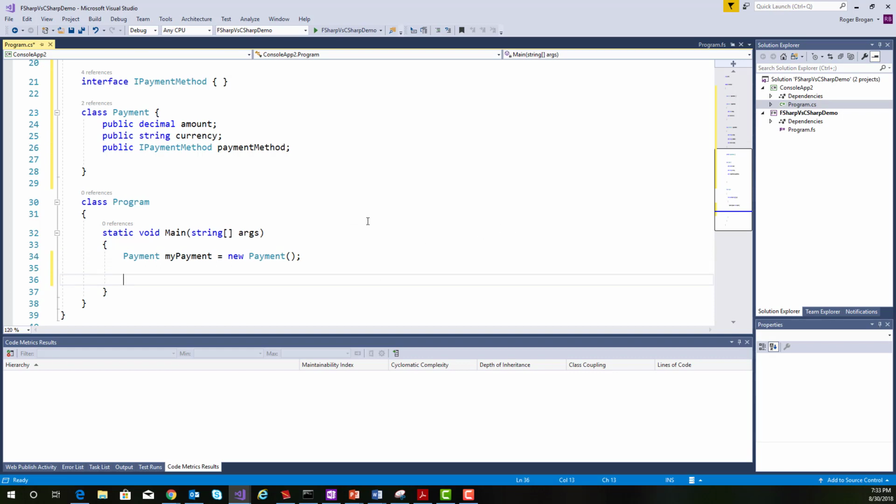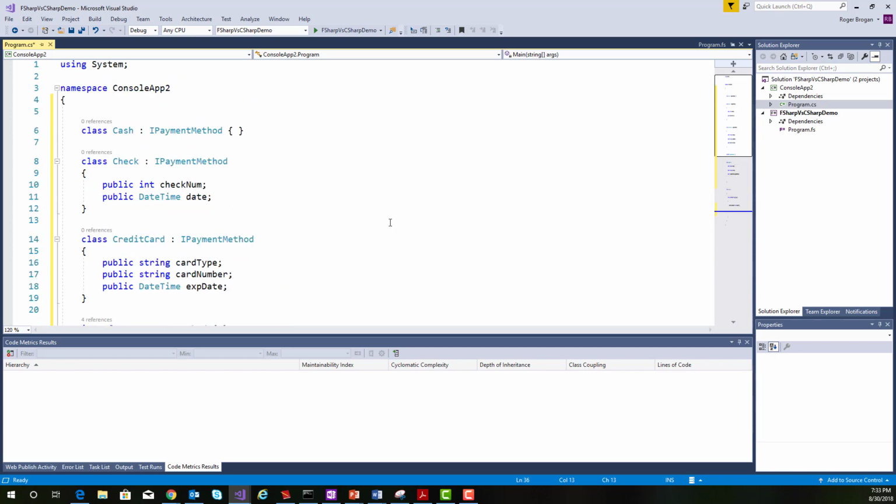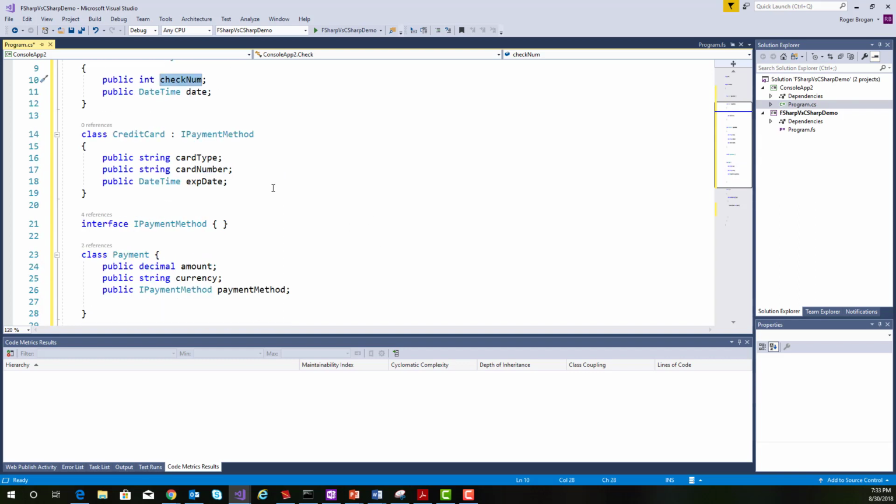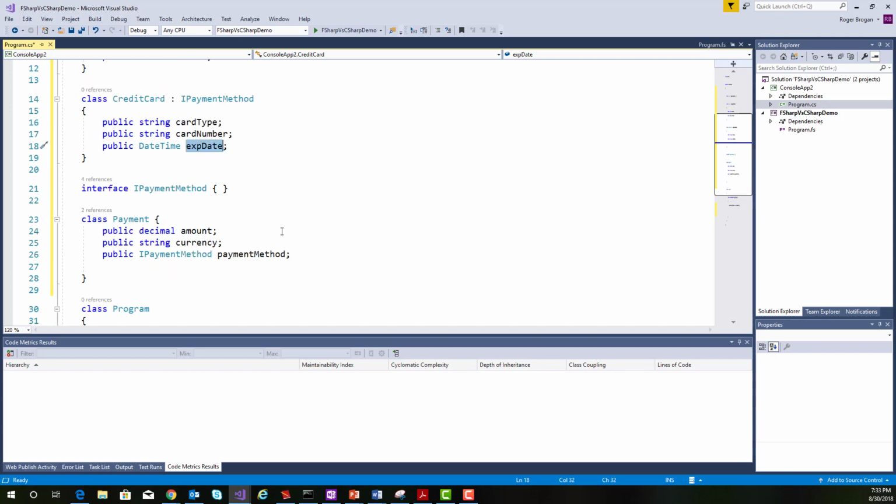Now, at this point, we do have obviously a lot of potential problems here. One, we don't have any validation on the types themselves, right? We're going to have business rules with all of these. Check numbers need to be some positive number. We don't take negative check numbers. We've got some rules around the date range we would accept. There's specific rules on the types of credit cards, rules on credit card number validation, the same with expiration date being in the future. A lot of rules that aren't in here.